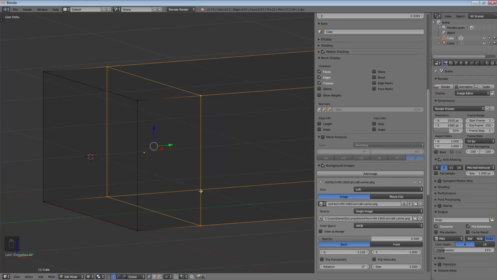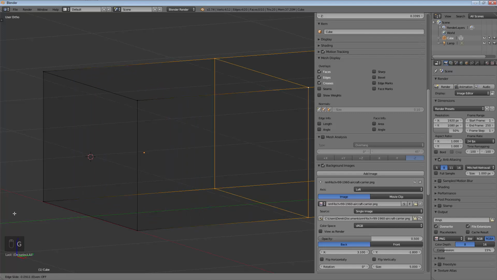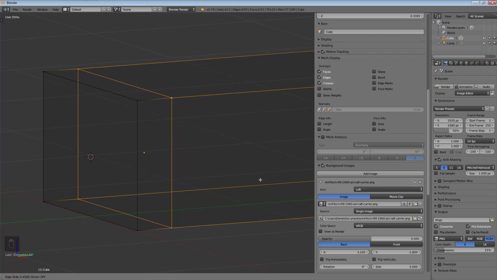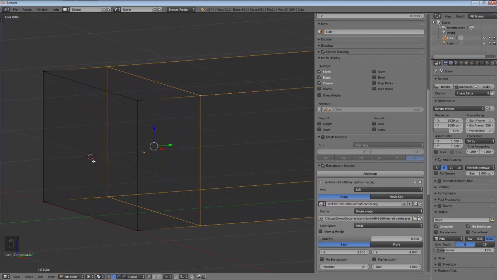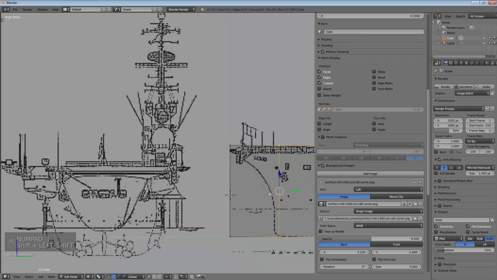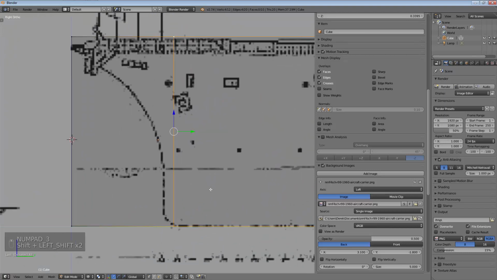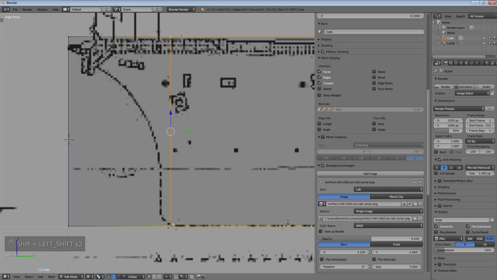But a little trick here, if you want to move your loop cut, just double tap G quickly. So just listen to my keyboard. I double tap G. Now I can slide that loop cut along these lines and it will follow that line exactly. So just something to take note of. I'm actually going to use that technique right here because I didn't line it up on purpose. So I'm going to double tap G and go right to where that bow curve ends.